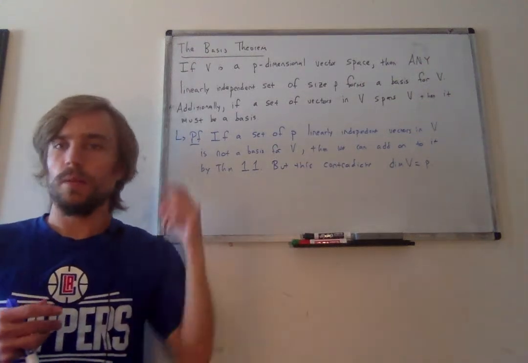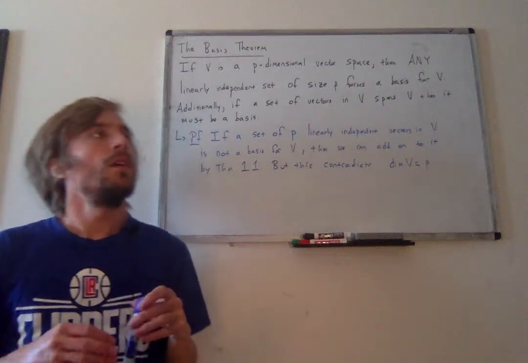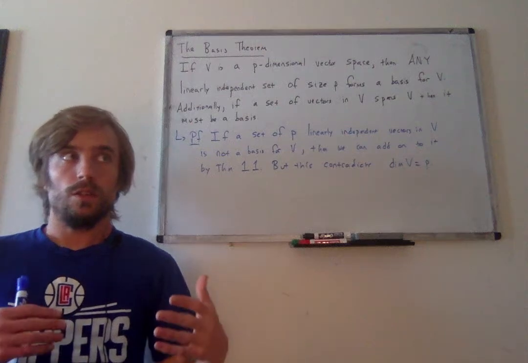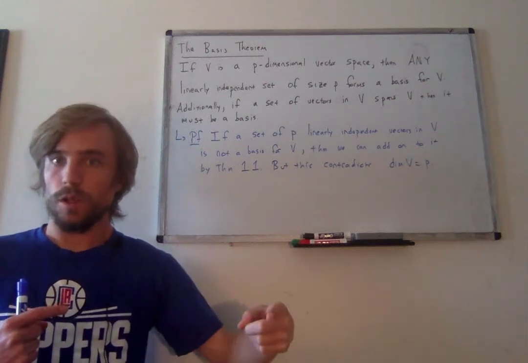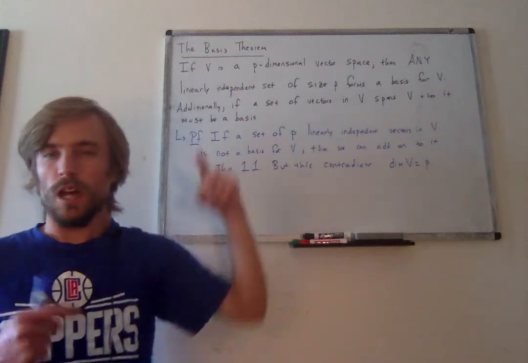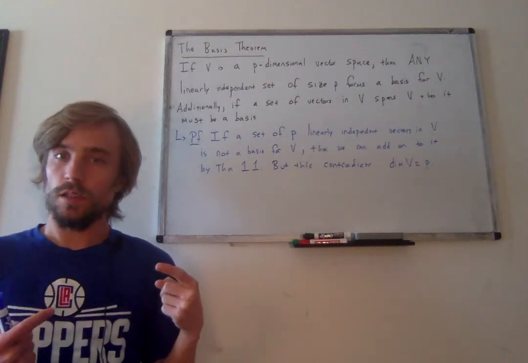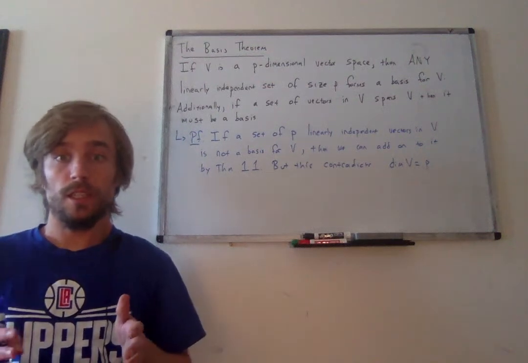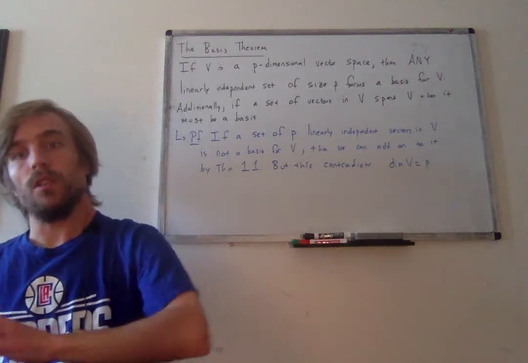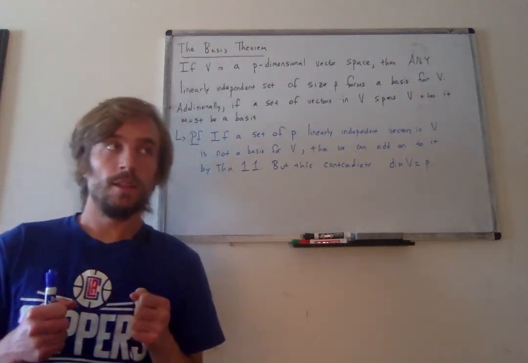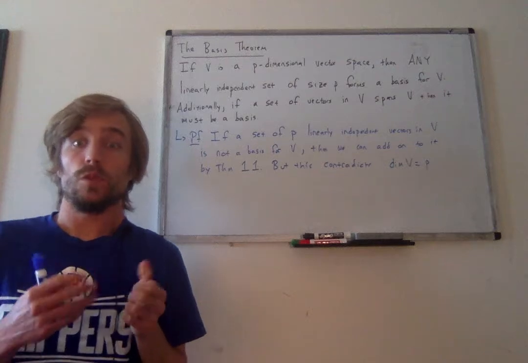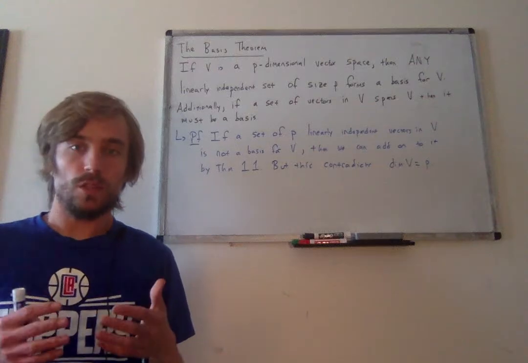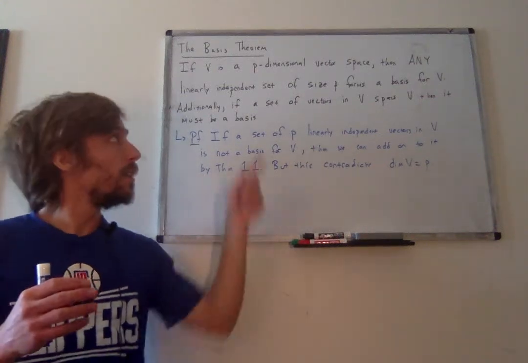This follows in the same sort of logical steps. If I have a set that spans V that is not a basis, well, that means that it checks off the first quality of being a basis, that it spans V. But if it's not a basis, it means it doesn't check off the second quality, meaning that I've got a set of P vectors that spans V that is not linearly independent, which means we could go the other direction with it. We could remove a vector and find a set of P minus 1 vectors that spans V, but that would contradict the fact that V is p-dimensional because, as we now know, every basis in V has to have size P.